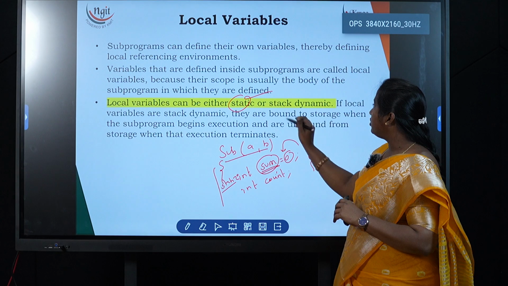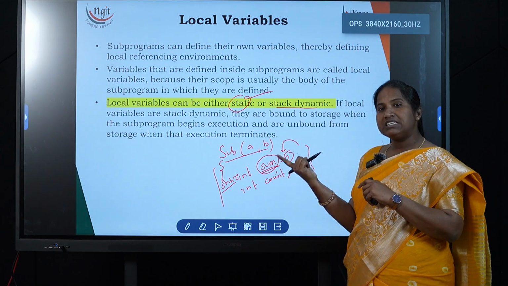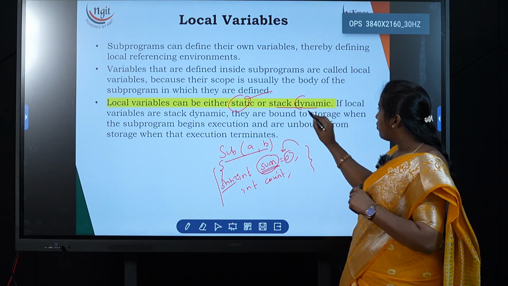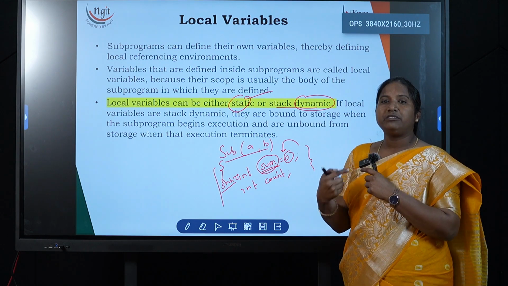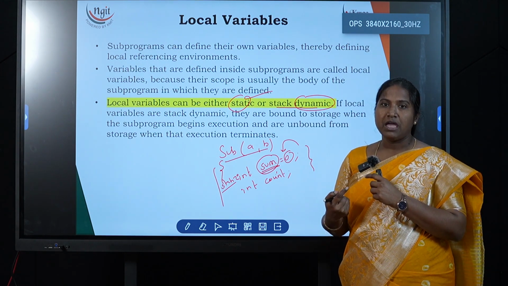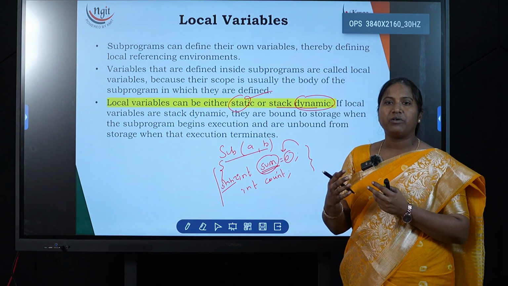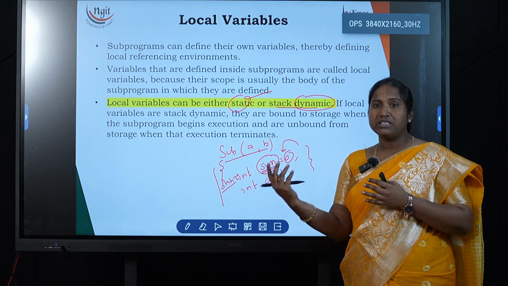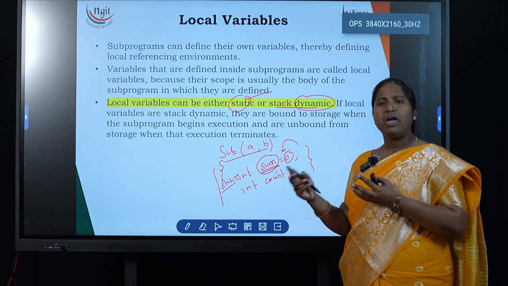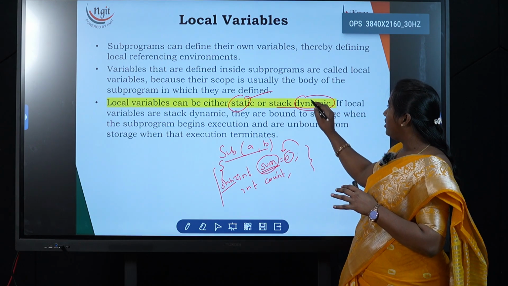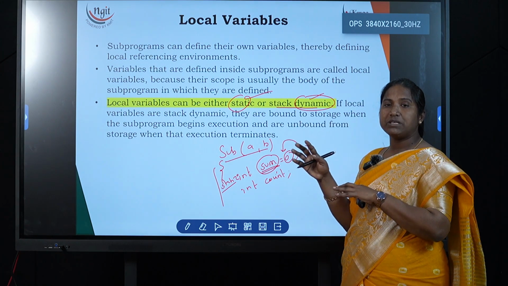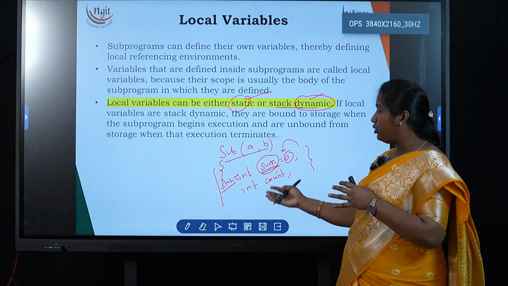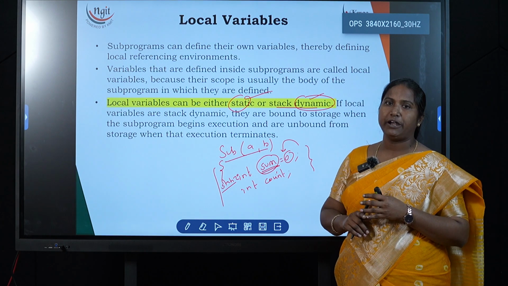Fine. Now come to the stack dynamic. When I say it is stack dynamic, dynamic is what? The value is expected to change every time. It may be by supplying from the user, or else you can do some operations to change the value inside of the subprogram. Anything can happen. The moment you realize it is dynamic, the value can be supplied by the user, or due to updations the value can be modified.